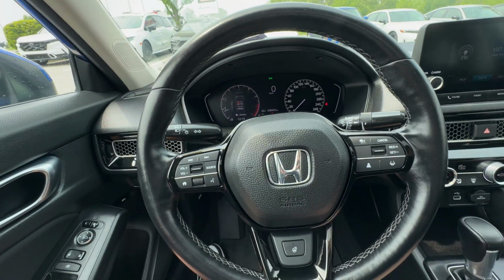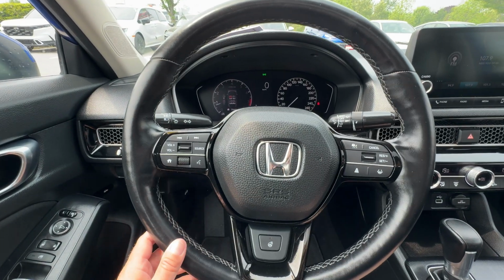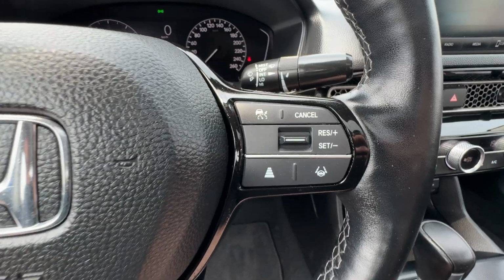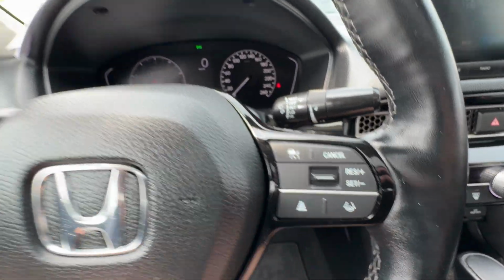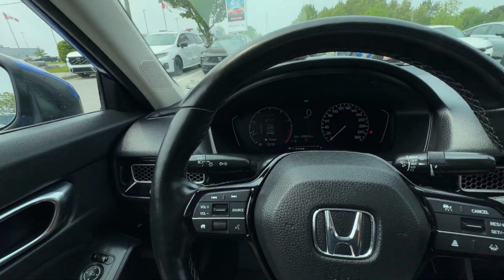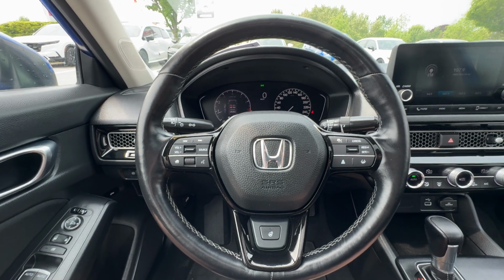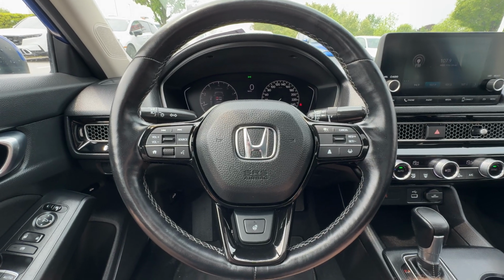here we can talk about all the Honda safety features that you're going to get because Honda has their Sensing suite, which gives you forward emergency braking with forward collision warning. We have adaptive cruise control as well. We have the lane keeping assist that you'll see here. We also have blind spot assist on the side view mirror, plus many other safety features as part of that Honda Sensing suite. So lots of things to keep everybody nice and safe, and one as well in the rear view camera, which I'll show you in a few moments.